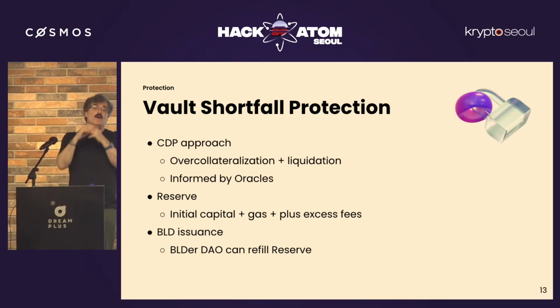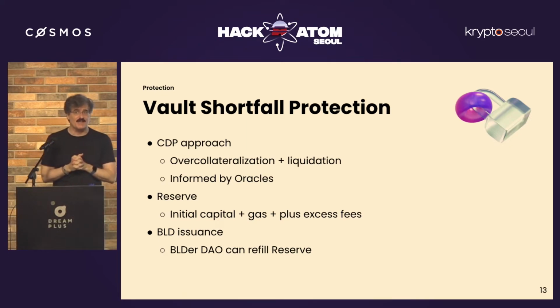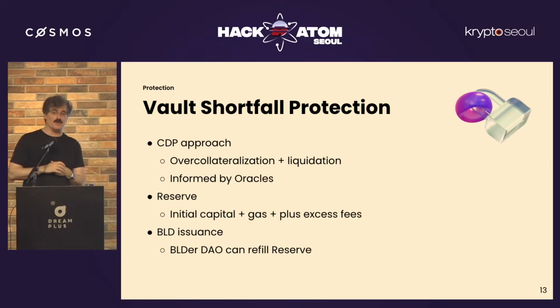Right? It's not that we go, oh my gosh, what used to be $200 in collateral is now worth $100, we better sell it. It's what used to be $200 in collateral is now worth $120. Let's sell it and make sure we can get $100. Right? And all the change we'll give back to the owner, but we just need to make sure that we cover the debt that they currently had. That's the over-collateralization protection. And that's informed by the Oracle price and so forth, as we talked about.